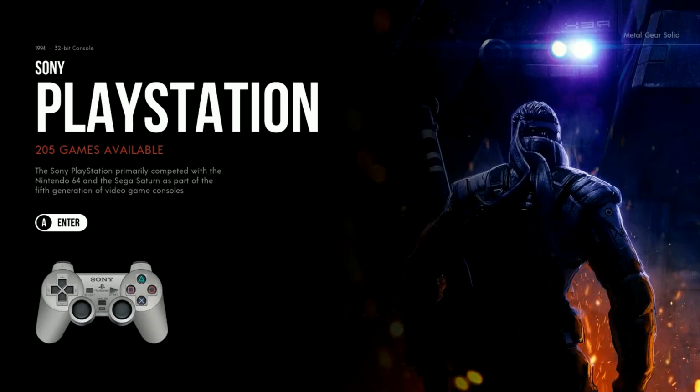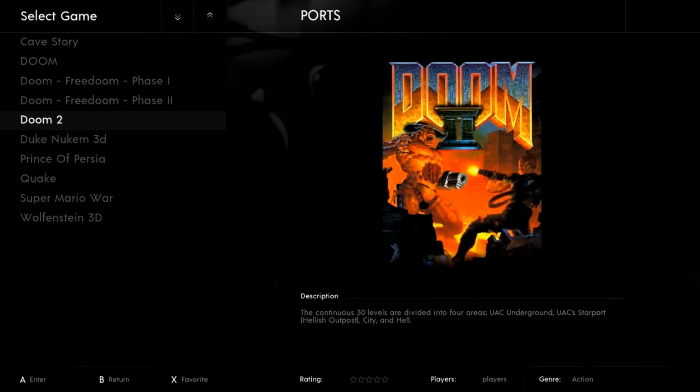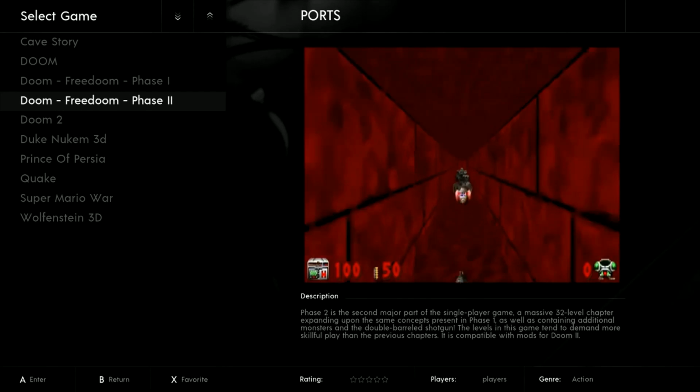Ports, you're getting 10. There's some pretty nice games in here. I was looking at Super Mario War and Wolfenstein, and let's see what else is there. Doom Phase 1 and Doom Phase 2. So he has a nice little selection in here.